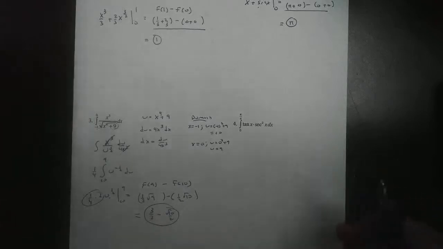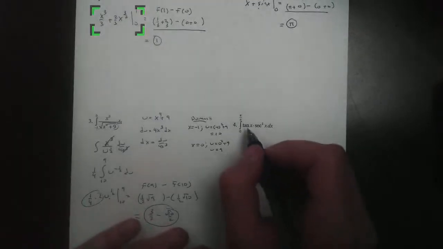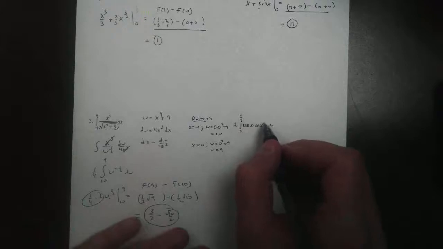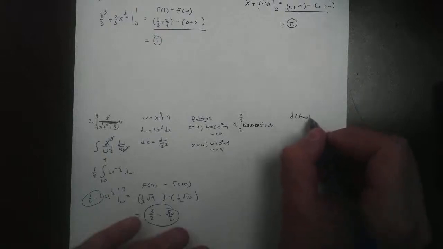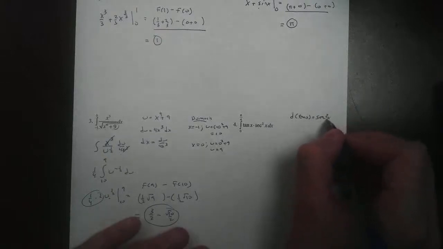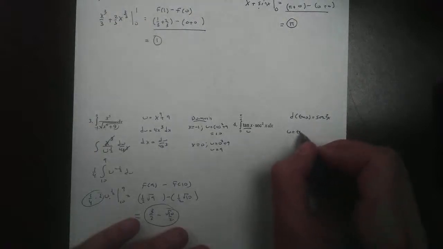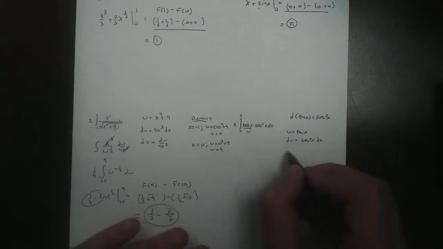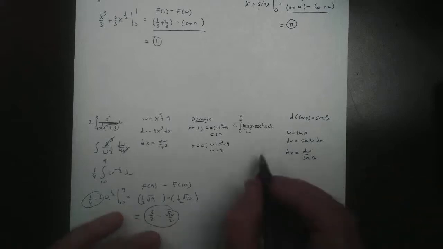Question number 4. This is a little tougher problem right here, because if you notice for number 4, it's not as easy to pick the inside. We want to think secant because of the square, but we want to think of the derivatives. Well, I know that the derivative of tangent x is secant squared of x. So this will be my u. u is tangent of x, the derivative, secant squared of x, dx. So dx equals du over secant squared of x.